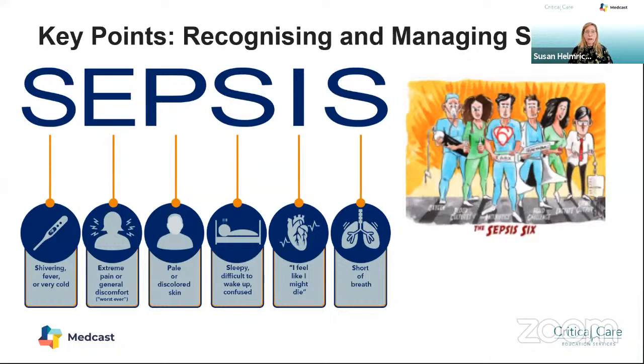Making sure that we've got adequate source control, so performing blood cultures and a septic screen, commencing appropriate IV antibiotics. And if you click on those links to those sepsis pathways, you'll see that there are also recommendations or guidelines for antibiotics that we should be administering. And then finally, our ongoing monitoring, so checking our lactate level and urine output.